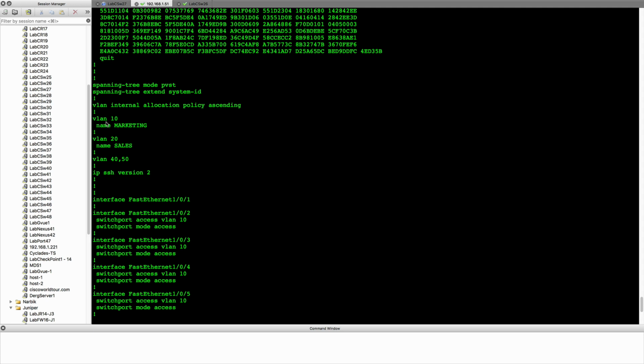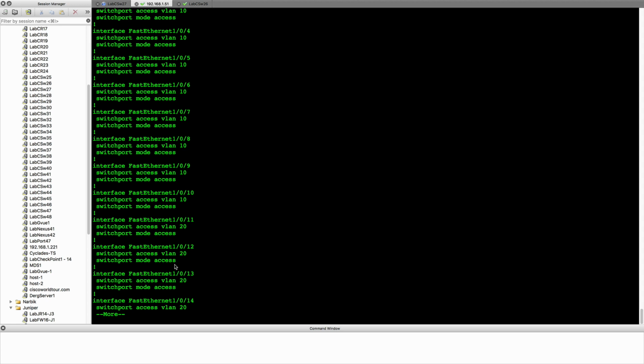Anyways, VLAN 10 and 20, you can see here. And then here you can see this doesn't have a VLAN defined because that is a default configuration. With a few exceptions, all default configurations will not be shown. But here you can see the configuration for these ports. VLAN 10 and then VLAN 20.